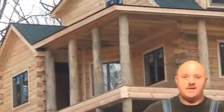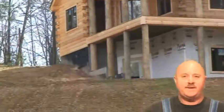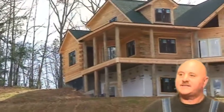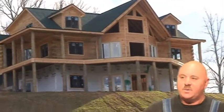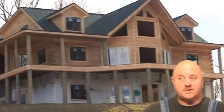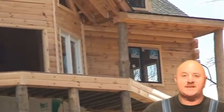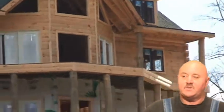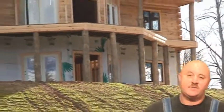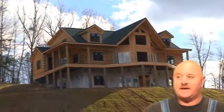The windows are beautiful — they're all wood windows that crank open, very nice. This is the side porch right off the kitchen, which I was zooming in on, and it will be a screened-in porch on the north side of the house. It'll be nice and cool — a great place to sit on a summer evening. That's the master bedroom there on the other side of the house, so we've got the kitchen on the left and the master bedroom on the right.